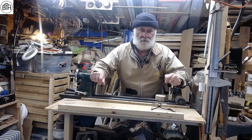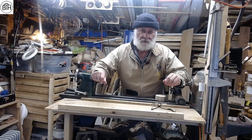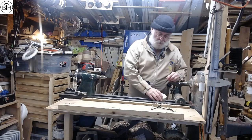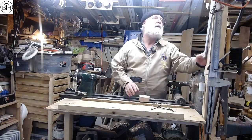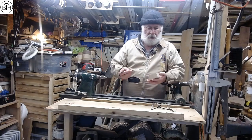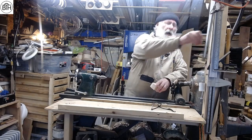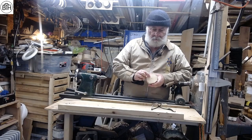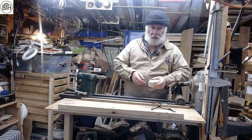I'm going to show you how I make a darning mushroom with a hollow handle that threads in and becomes a needle case as well. I'm turning it from maple, and I've got a blank here which is about 80 millimeters in diameter and 35 thick. I found the center and drawn a circle, and I've cut the corners off just to make it a bit easier.